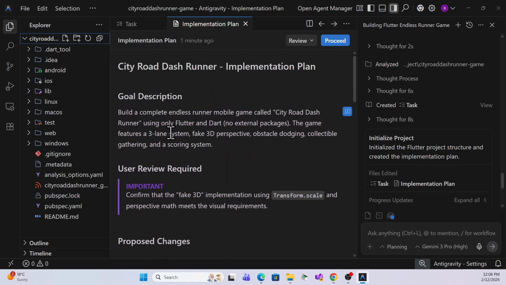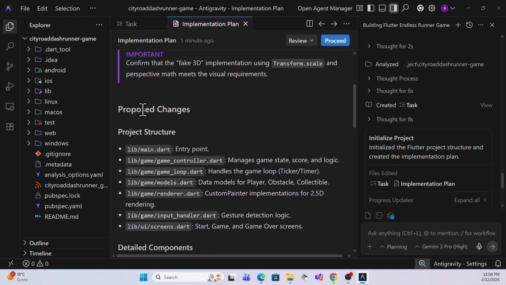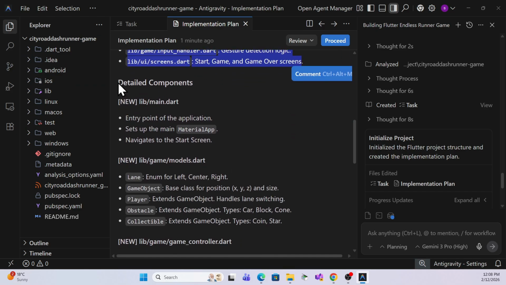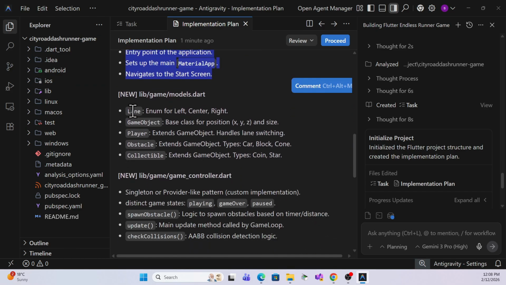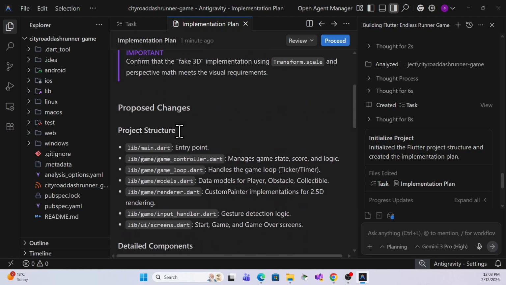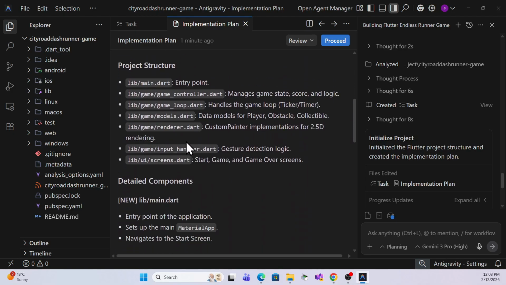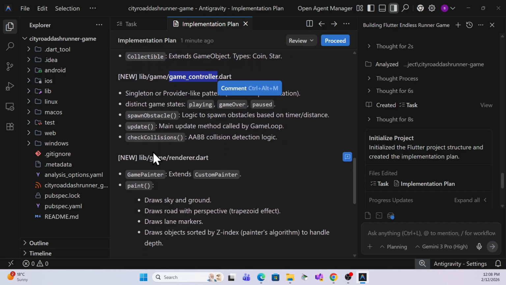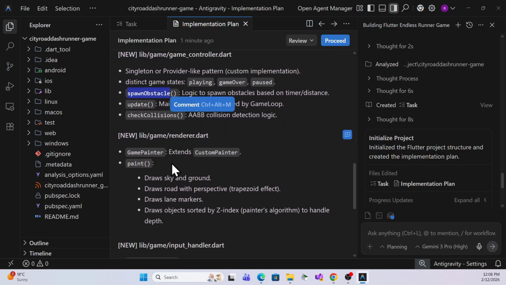So this is the implementation plan, this is the goal, and these are the proposed changes. Whatever changes it wants to make in this project, it has to create over here. Then details, components, and game models, and whatever it proposes in the plan, right? Each file it tries to describe, what it is trying to do.